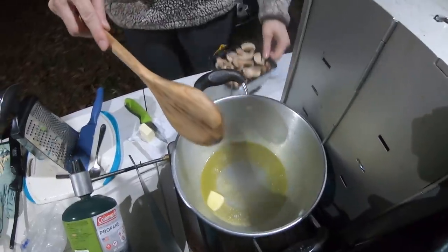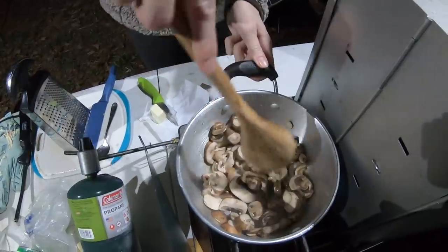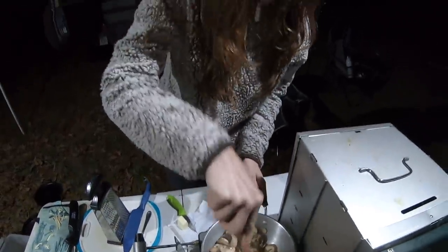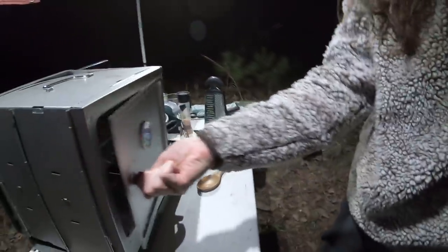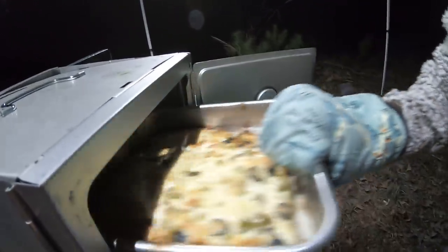I'm gonna go ahead and toss in my mushrooms. I'm just gonna saute these up. If they're kind of big, I'm gonna go ahead and kind of split them up as I'm sauteing. Let's check on this bread. The timer went off for that. Hopefully she's not burnt on the bottom.